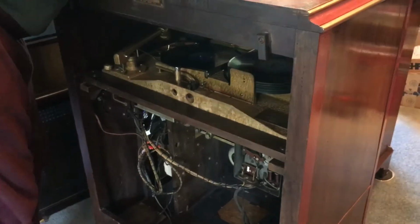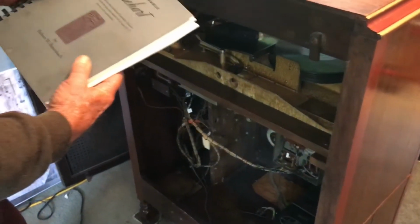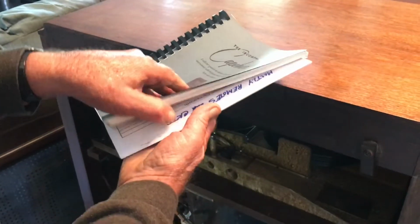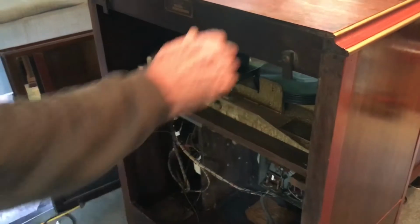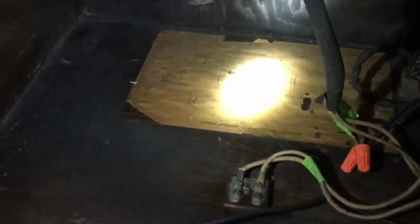Now, documentation on this is difficult. The book The Incomparable Capehart, by Robert Baumbach, has complete information on the mechanical setting up of this, but there's no information on the electrical. And you can't find it anywhere on the web. The only electrical information we had is that little schematic glued to the bottom of the cabinet. Very, very hard to read.